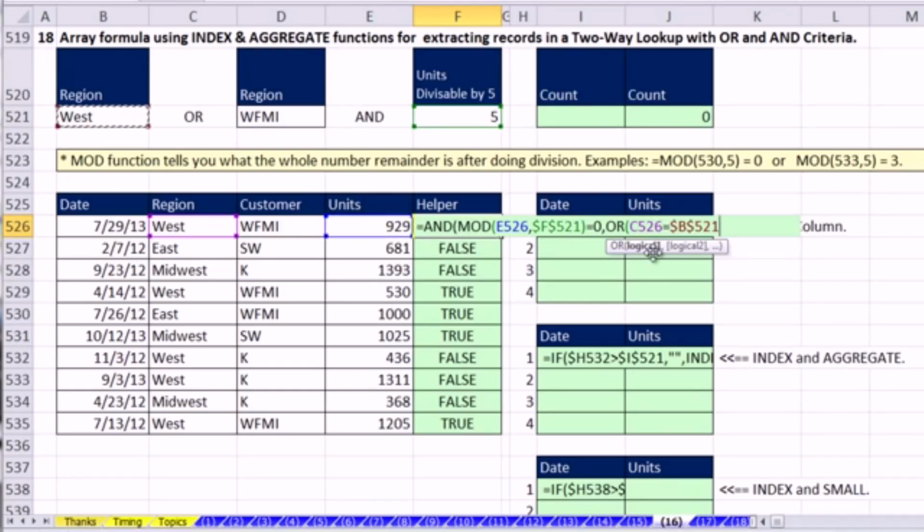Inside the OR, comma, I get to the second test, that relative cell reference equal to our criteria F4. Now notice the screen tips are going to be helpful here. When I close parentheses there, boom. The OR is just sitting inside of the AND as one of the logical tests. There's one of the logical tests. There's another one. So that's how we can do OR and AND in a helper column.